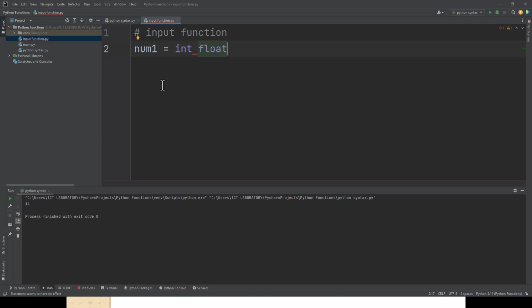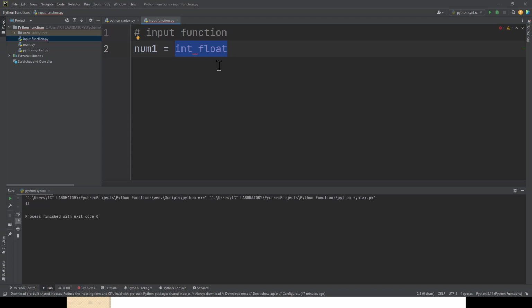So if you want the person to input integers, then you don't have to use a float. If you use a float, the person can input decimals. So usually we use int to accept numbers without decimals. But preferably, if you don't have any preference as to decimals or integers, the best one to use is float.